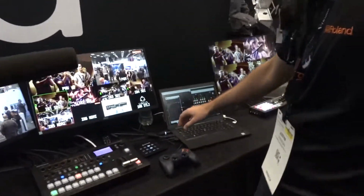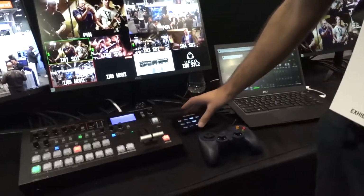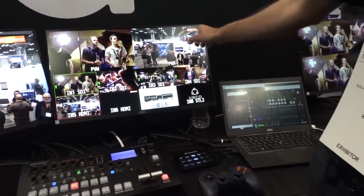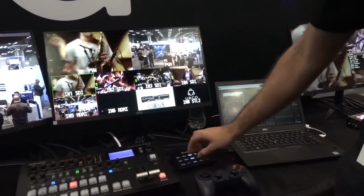Also, we have support for CG graphics software, so I'm bringing it in externally with NewBlue Titler Live, and I can bring the graphic in and out like that using this third-party controller.